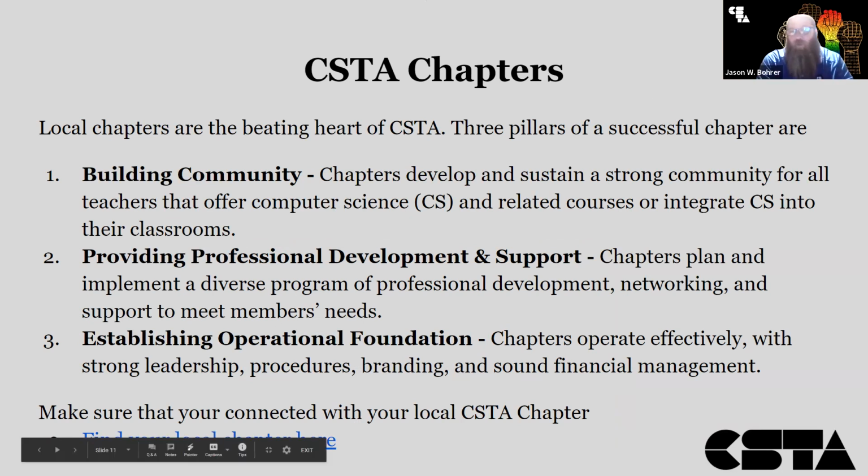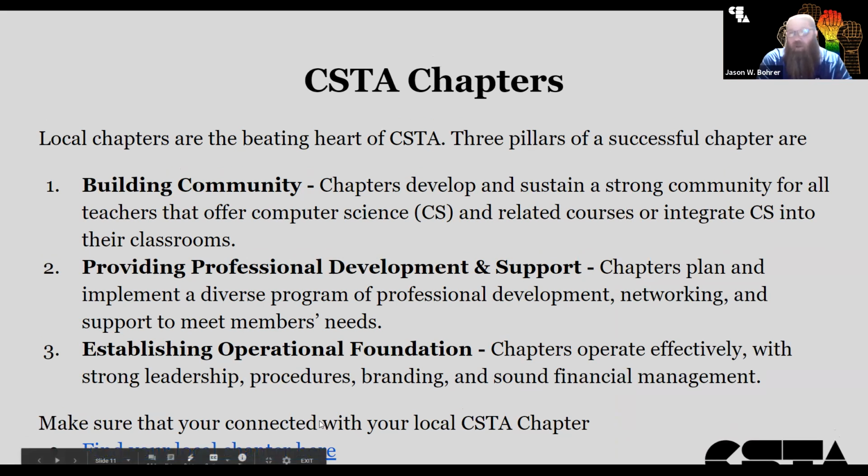All right. So one thing I'll mention really quickly before I dive in on chapters is about that CSTA Plus membership. I know a lot of schools and districts won't pay for organizational memberships. However, this year for our conference, you can pay for conference and the CSTA Plus membership at the same time. So a lot of times the CTE funds or district funds can pay for that. And like Kate mentioned, if you plan on attending conference, the discount is $50, so it comes right back to you.